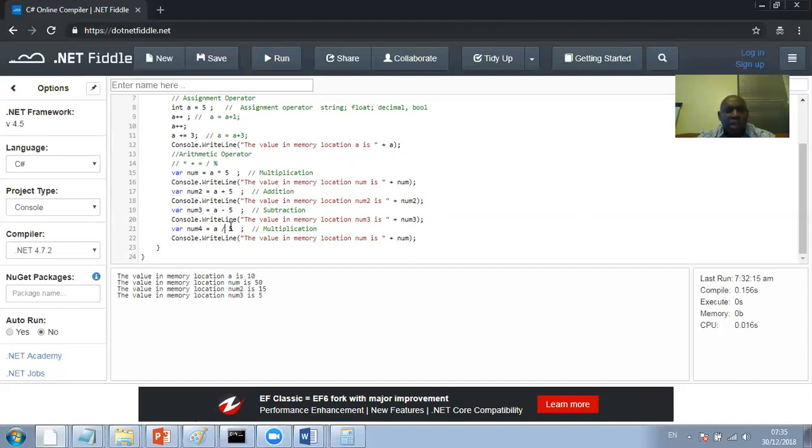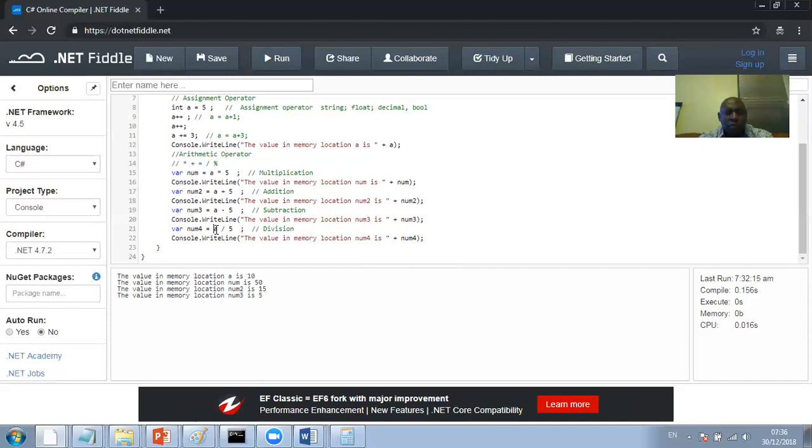So here we're dividing. num4 is equal to the value that we operated on in A. We are now carrying out the division operator on it. So let's do this division. And the value in our num4 is num4. So we're working still on that memory location.